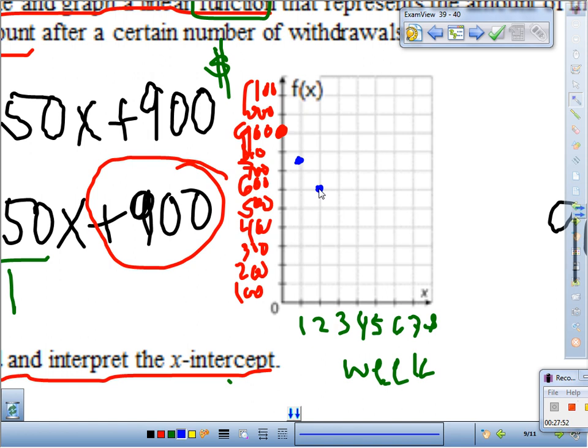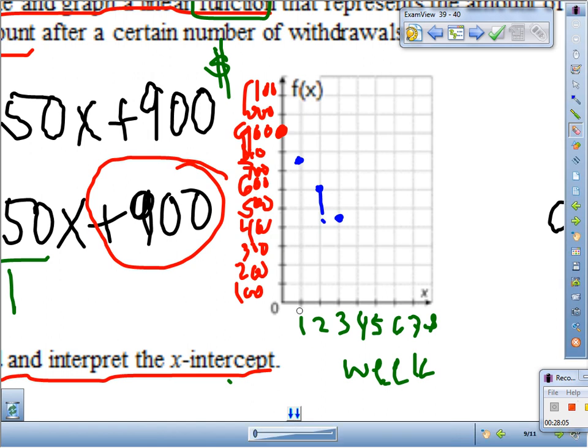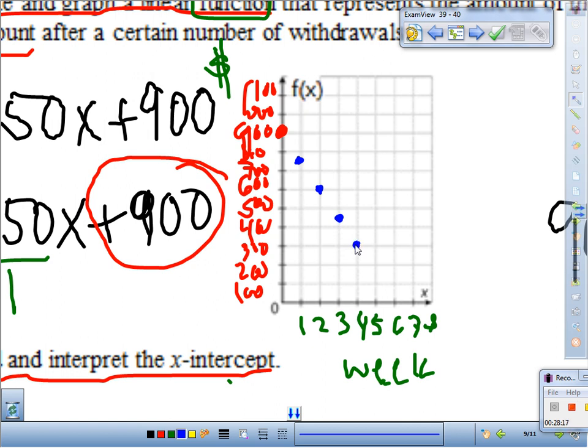Now where are we at? 600 minus 150, that takes us to what? 450 and one to the right. Right there. Let me erase. Until we reach the end of the bank account. So we're at 450. Minus 150, that takes us to 300 and one to the right, minus 150, 150 and one to the right, minus 150, that takes us to 0 and 6.